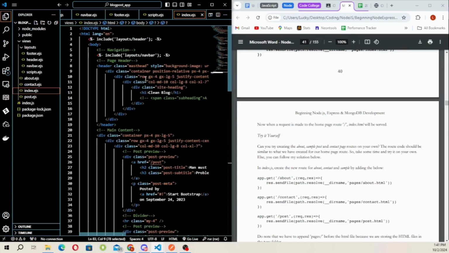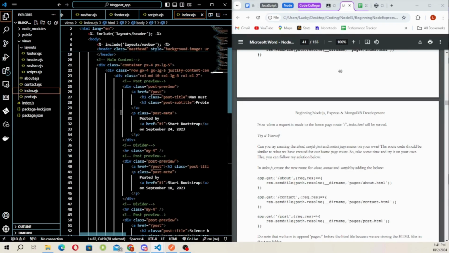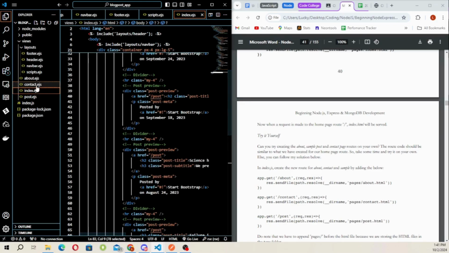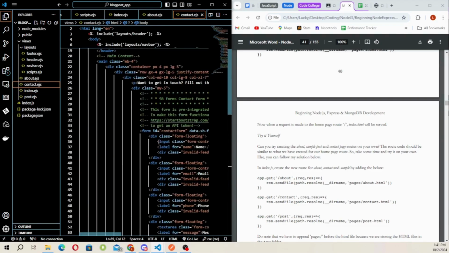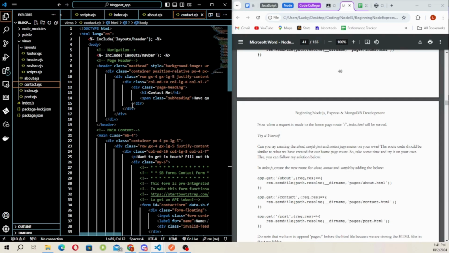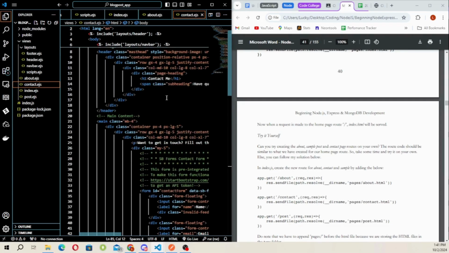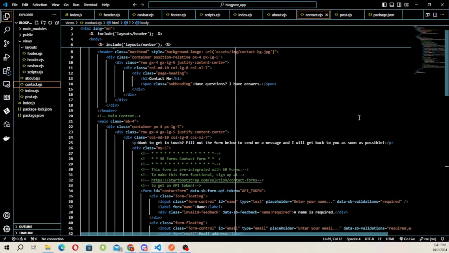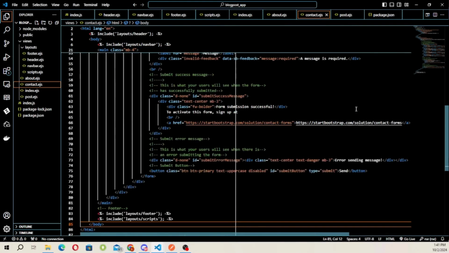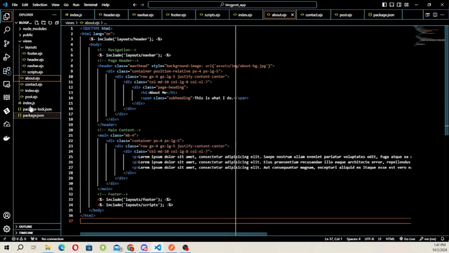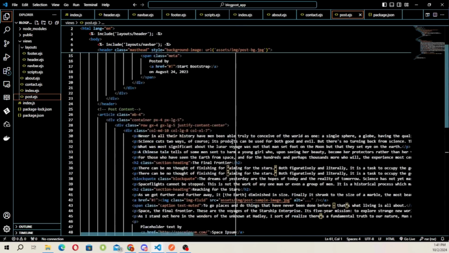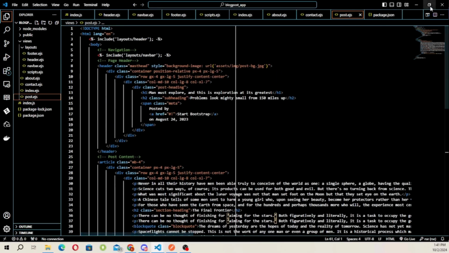And then we're going to put whatever we want in the body of our index, and it's the same thing with our contacts. We just include the header, the navbar, and the footer, and then we just have the body of our contact page, our about page, and also our post page, using embedded JavaScript.